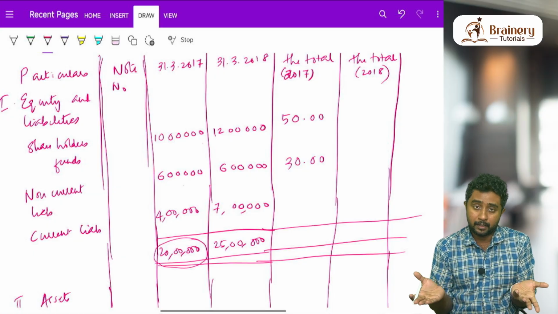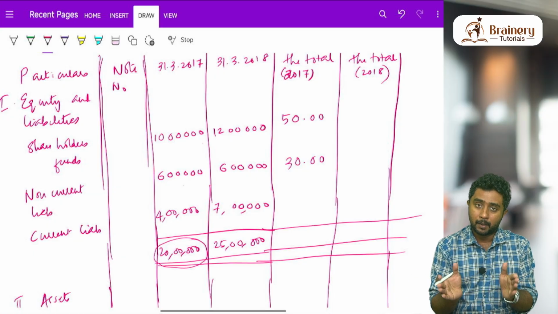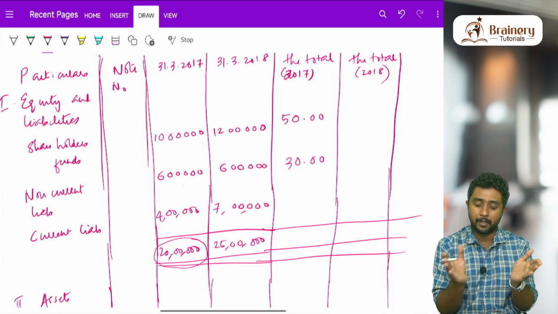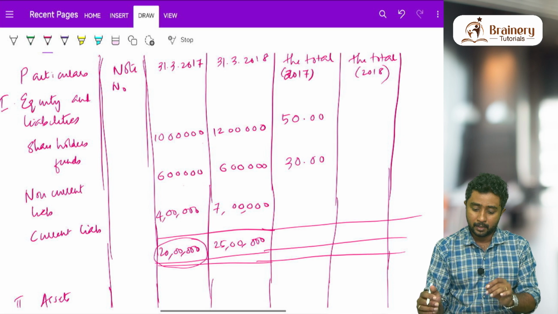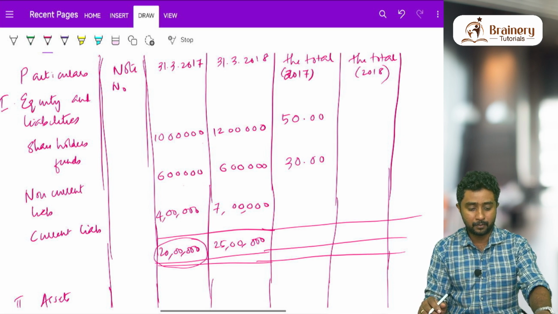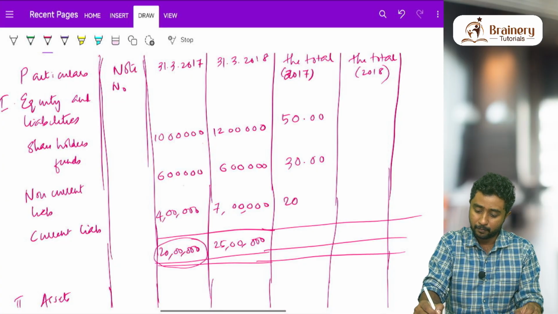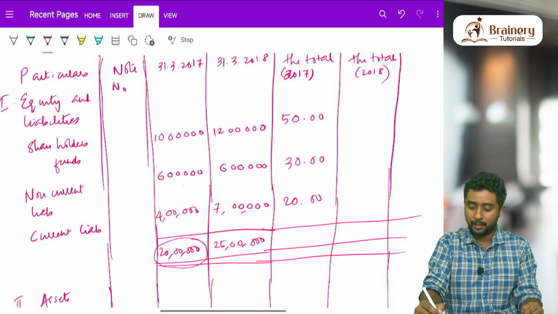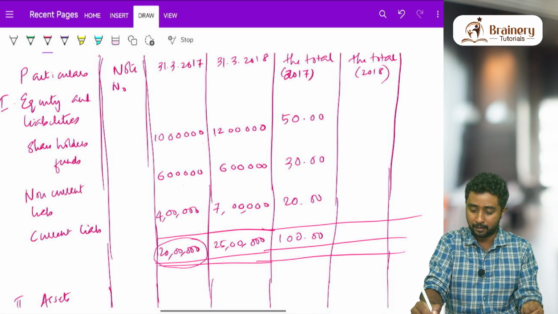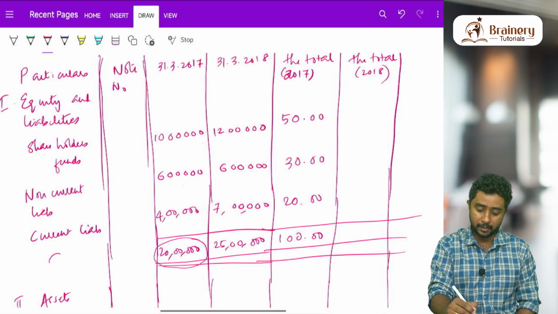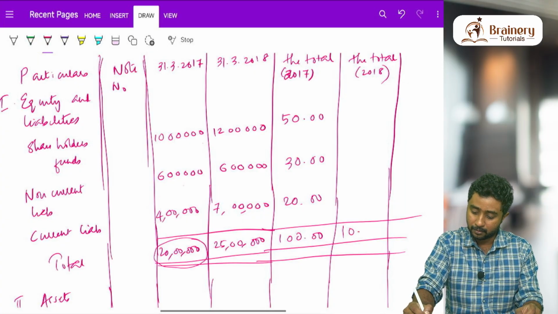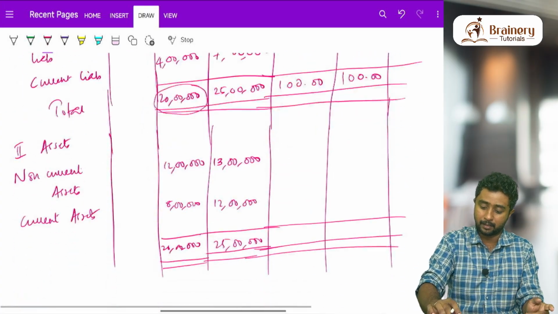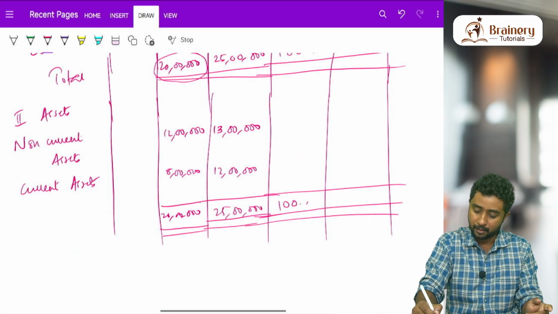We can compare the values which you are getting here, but initially we are not comparing these two values or finding out the difference between these 2 years' values. So 4 lakh divided by 20 lakhs into 100. You will be getting 20%. And here it will always be 100% only. That means in the place where you are writing total, it will always be 100 only. So here also, without calculating, we can write 100. Here also you can write 100.